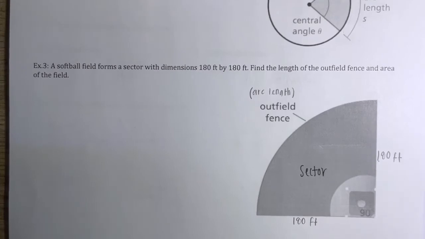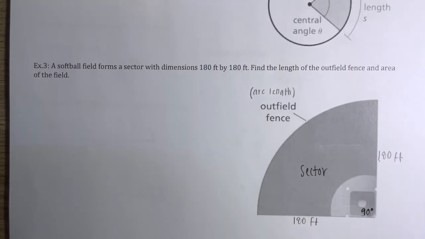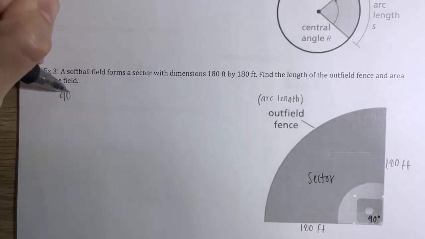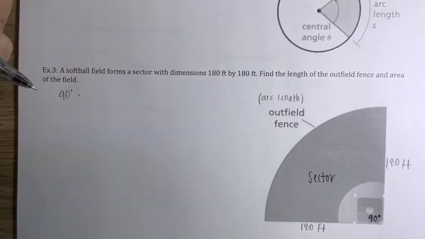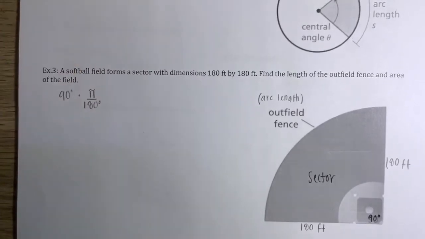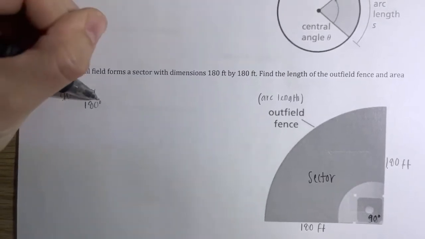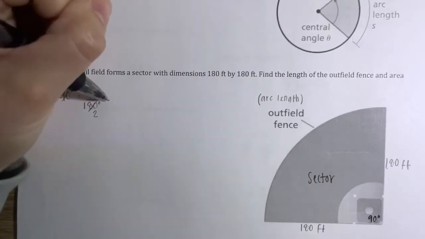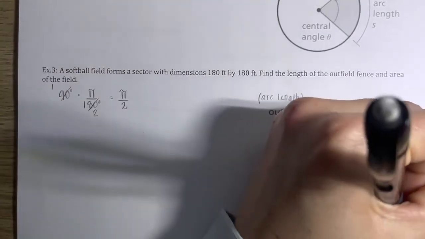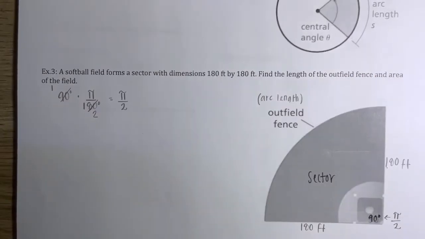I know it's really faint, but that says 90 degrees. We need to convert that 90-degree angle to radians to figure out what radian angle measurement we can use. So we're going to take 90 degrees, and to convert from degrees to radians, we multiply by pi over 180 degrees. So the 90 and the 180 can cross cancel, so 90 becomes 1, 180 becomes 2. So altogether we have pi over 2. So that's this angle, and that's the theta that we can use in our formulas.